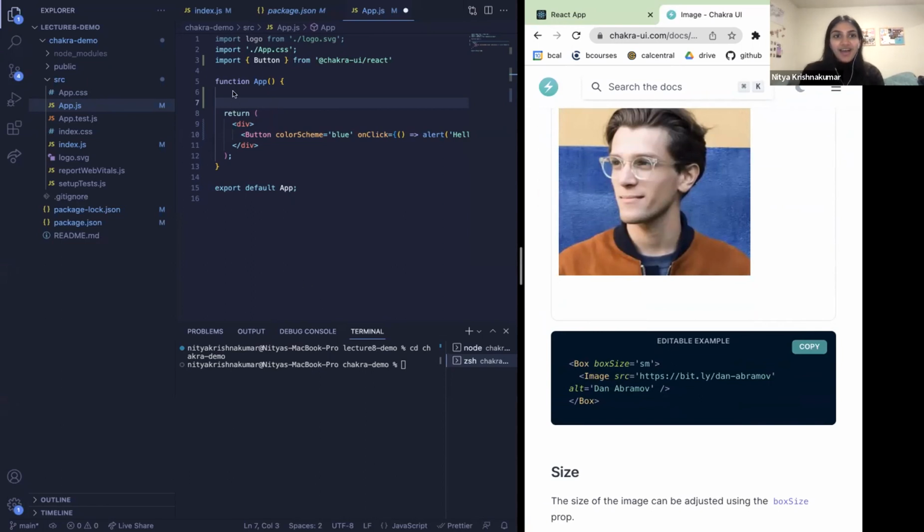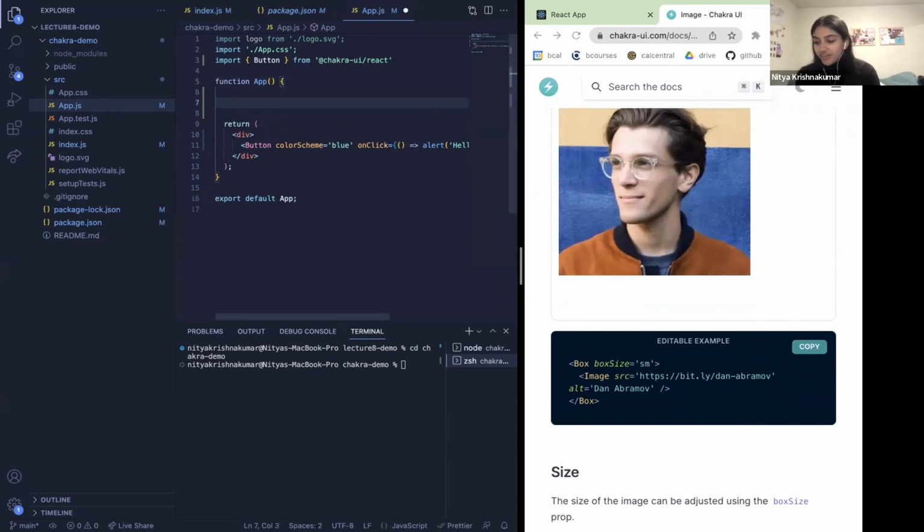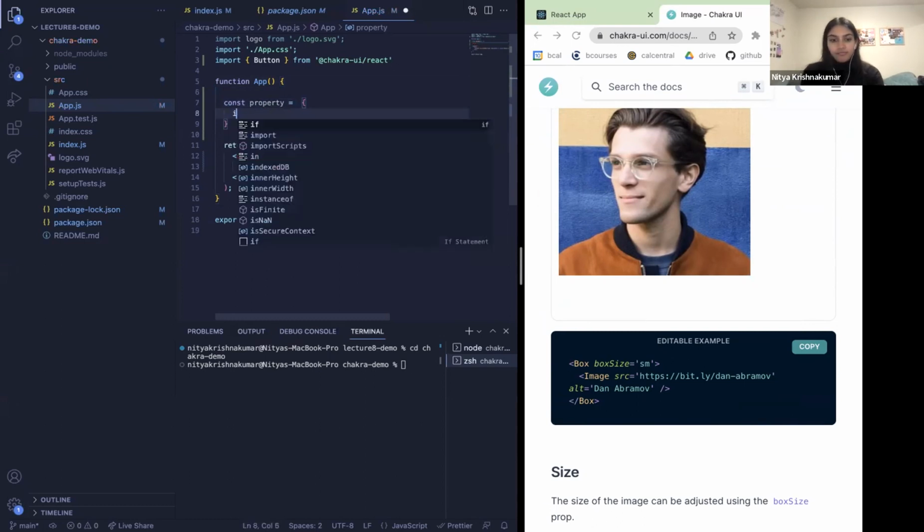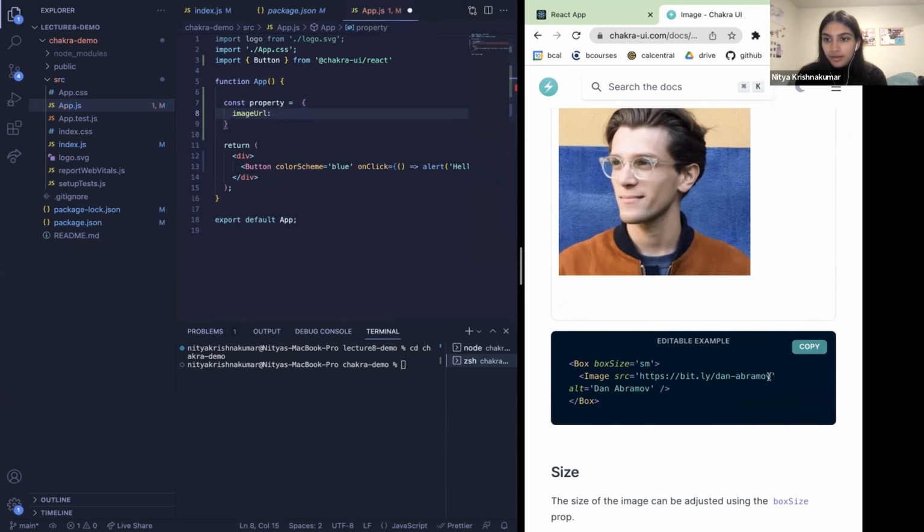So I'm going to define a JSON object called property. And I'm just going to put the image URL here. This is just supposed to make the code cleaner, not 100% necessary.